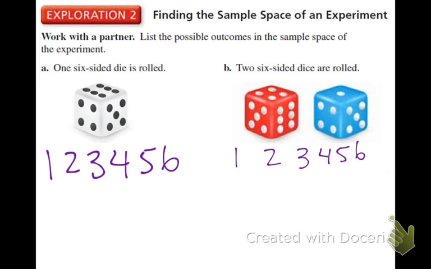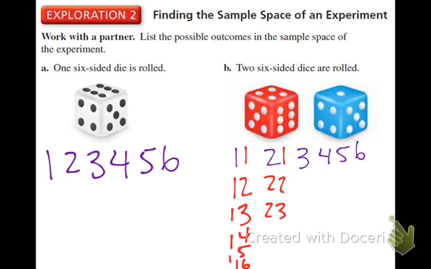Let's say you rolled a 1 first. What could you roll the second time? 2, 3, 4, 5, 6. Yeah, you could roll a 1, a 2, a 3, 4, 5, or a 6. So you could have rolled a 1 first, and then a 1, 2, 3, 4, 5, 6 second. Are we all okay with how that looks? You could do the same thing with 2. You could roll a 2, then you could roll a 1, 2, 3, 4, 5, 6. All the way through. So how many possibilities are there?